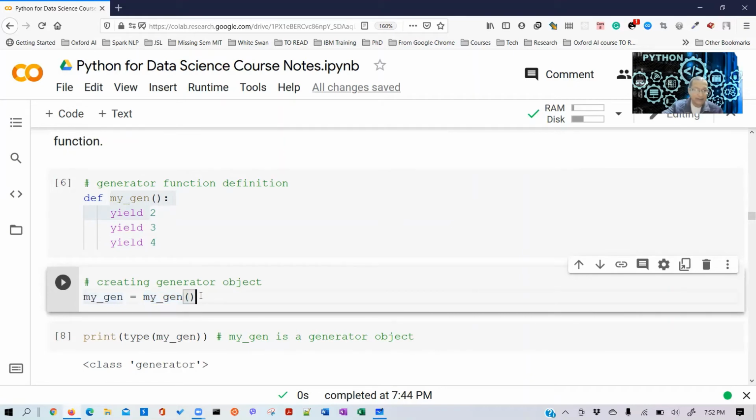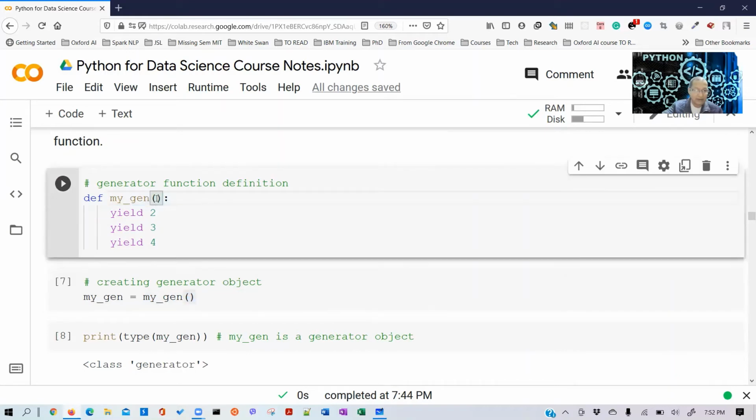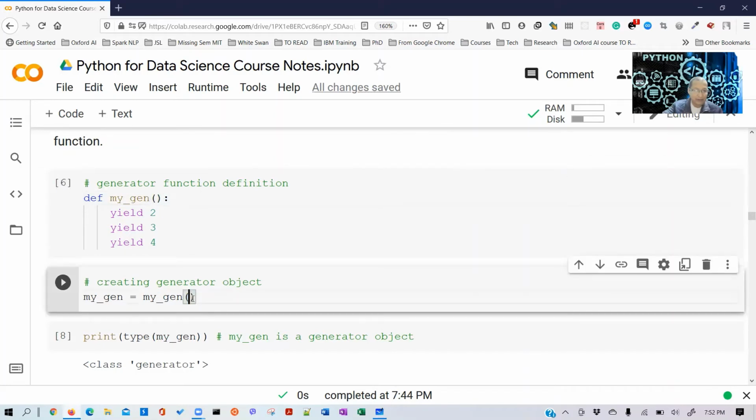Since no arguments are required here because there's no parameter, we're not passing anything. What is returned from here is the generator object. See, now this is the generator object, the generator instance that you see there.